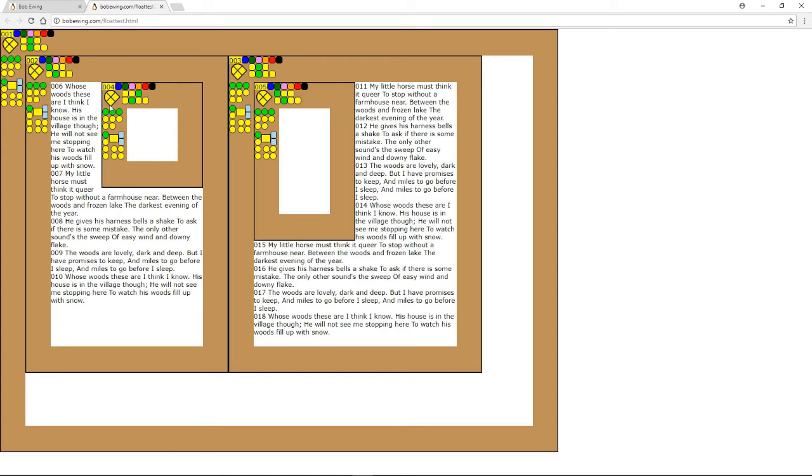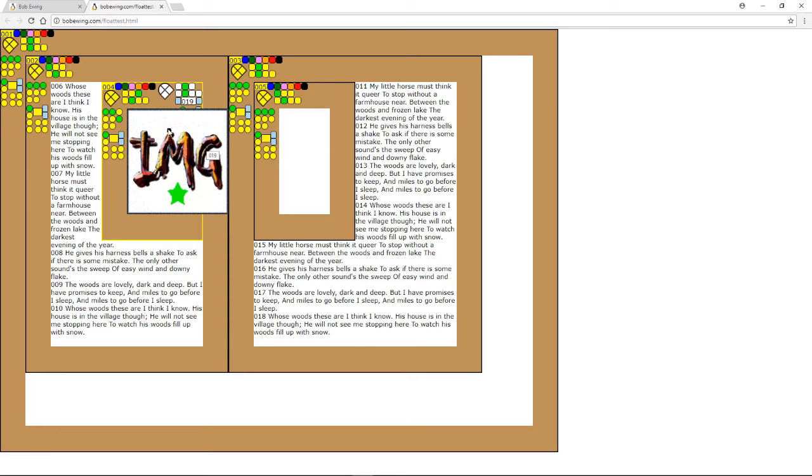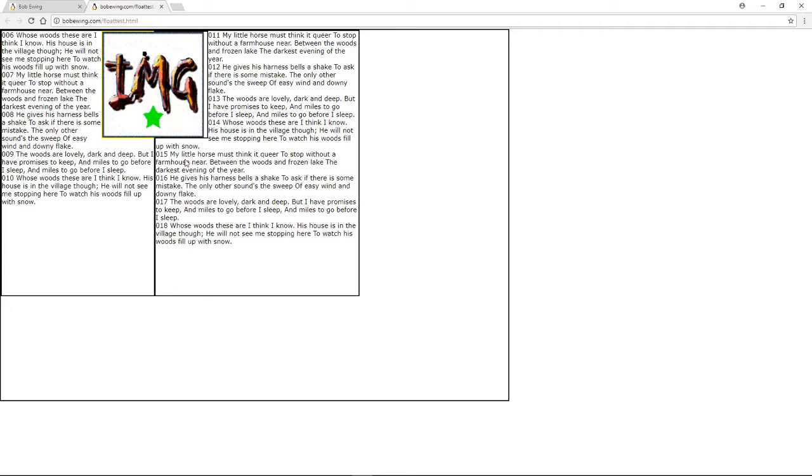Now we're going to want to size these a little bit. This one we're going to want to make block because we're going to add our image here. Now we size our image, and you can see it overflows this way. So now if I collapse all the borders, voila, you have an image in between, floating text on both sides of it effectively.